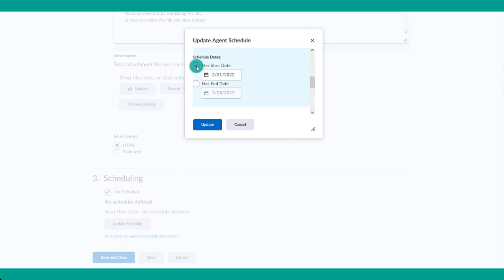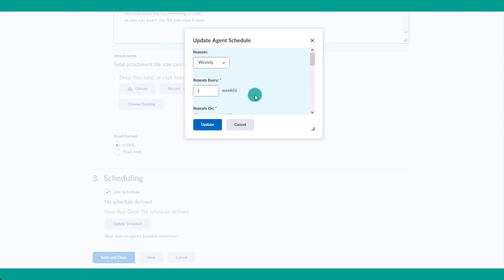And I can even decide when I want it to start. I want it to start now, and I want it to end maybe on 5/1. It is important to have an end date once the course kind of wraps up. So if this course ends on May 1st, this is the last time I want it sent, so that the student doesn't keep getting emails about not logging in when the course is over, and they really shouldn't be logging in anymore. So you do want to make sure to have an end date here to stop the intelligent agent from sending any more emails.